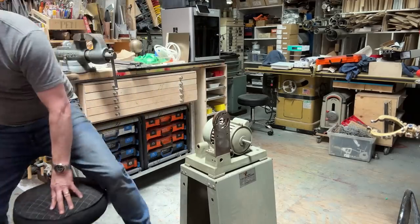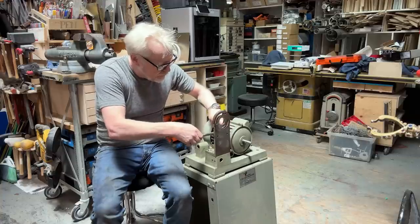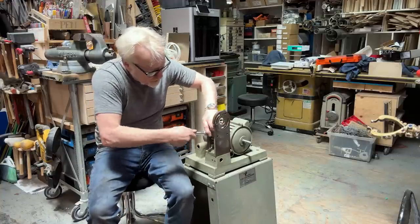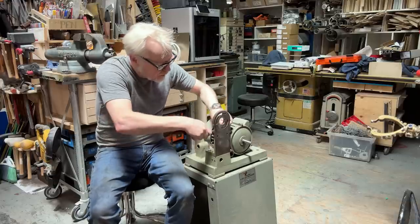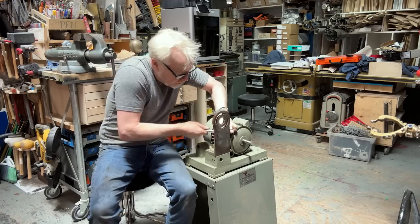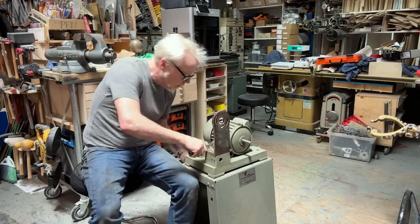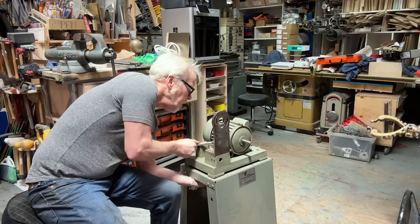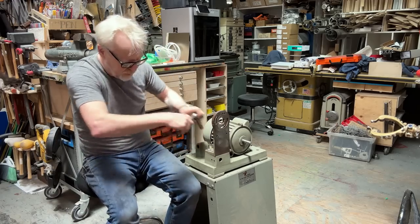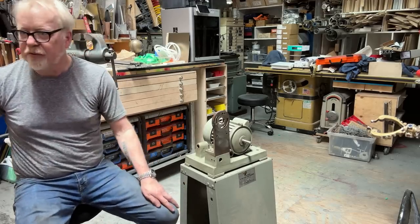Make this exactly square. I think there's a lot of forgiveness in a belt, but it doesn't hurt to make it square. So now I want to do some more cleaning.